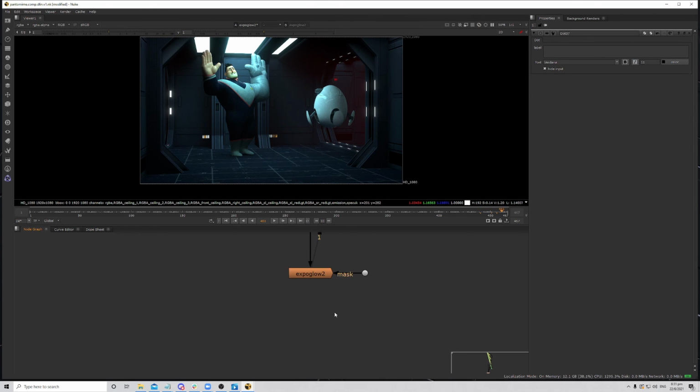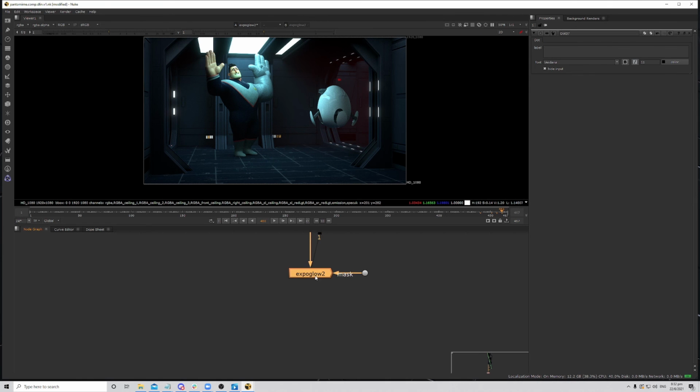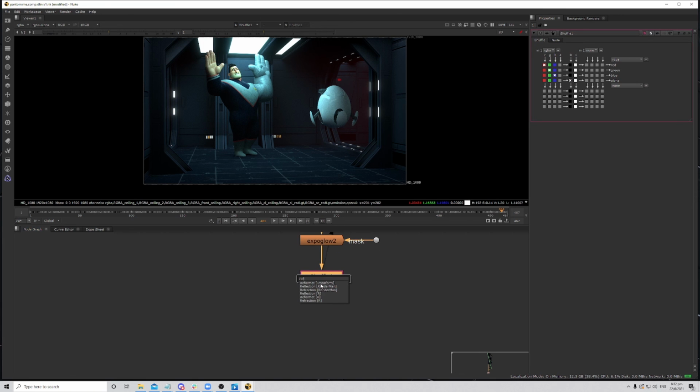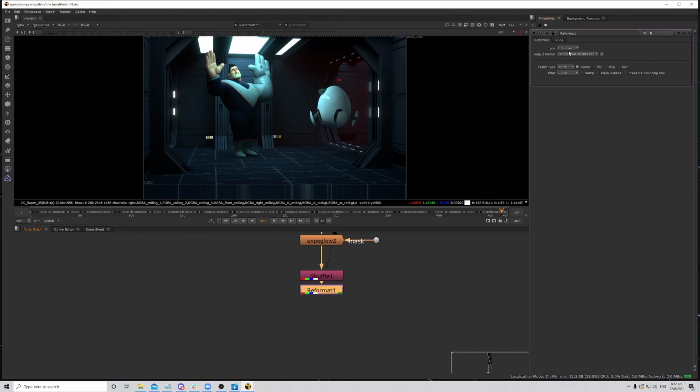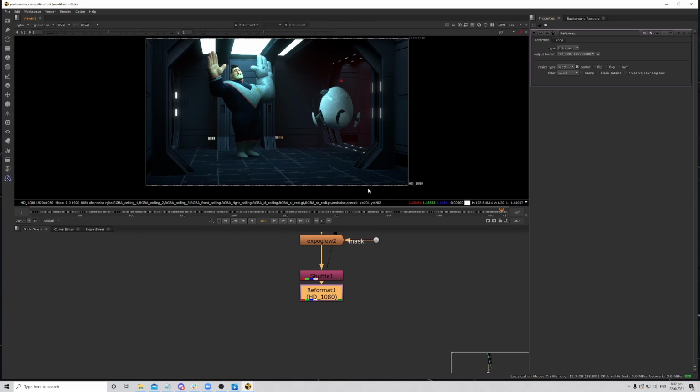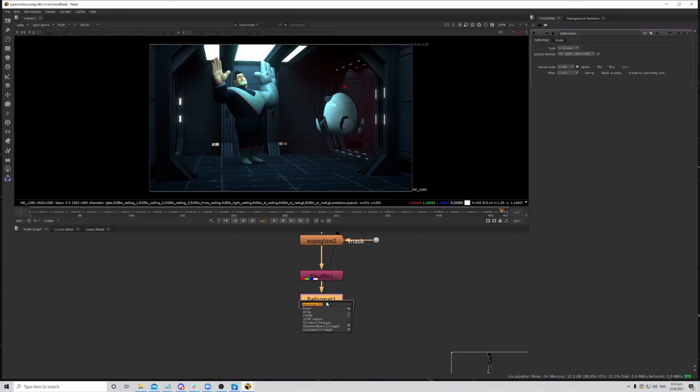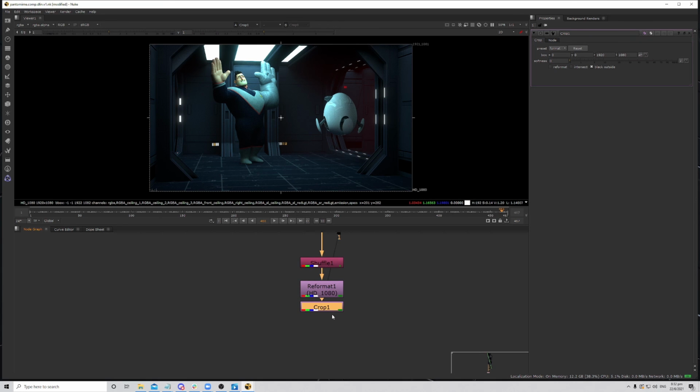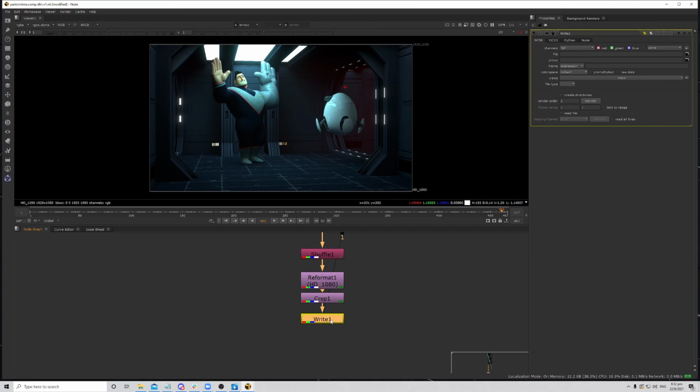Yeah, and then of course now I will just double check everything. We can remove our alpha during the export. Again, I like to do a reformat just in case we got any weird thing happening. So just set this back to our HD. You can crop if you want, if you are afraid that there's anything outside, then we can do our right. Again, I'll write in EXR.